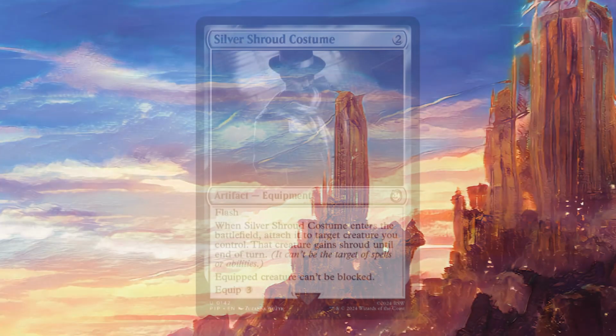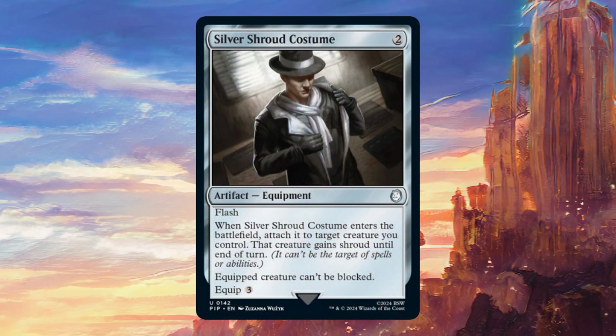And today we're going to be talking about Silver Shroud Costume. For 2 colorless, it's an artifact equipment with flash, and when Silver Shroud Costume enters the battlefield, attach it to target creature you control. That creature gains Shroud until end of turn. It can't be the target of spells or abilities. Equipped creature can't be blocked, and equip 3. So this is a very interesting card, and I think it's both better and worse than some existing cards, so let's jump into why I think that is.